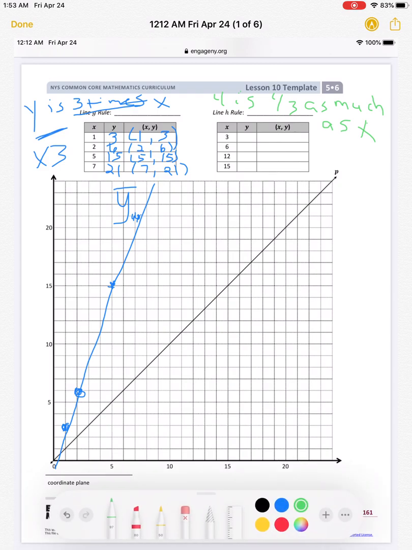So let's keep going. Let's look at the rule here. The rule for the next set is 4 is 1/3 as much as X. When we hear "as much as," they're telling us to multiply. Okay, because I don't think we've had this in other lessons. They've used more than, less than. We know that's addition and subtraction. Here, 1/3 as much as X. So we need to multiply by 1/3.